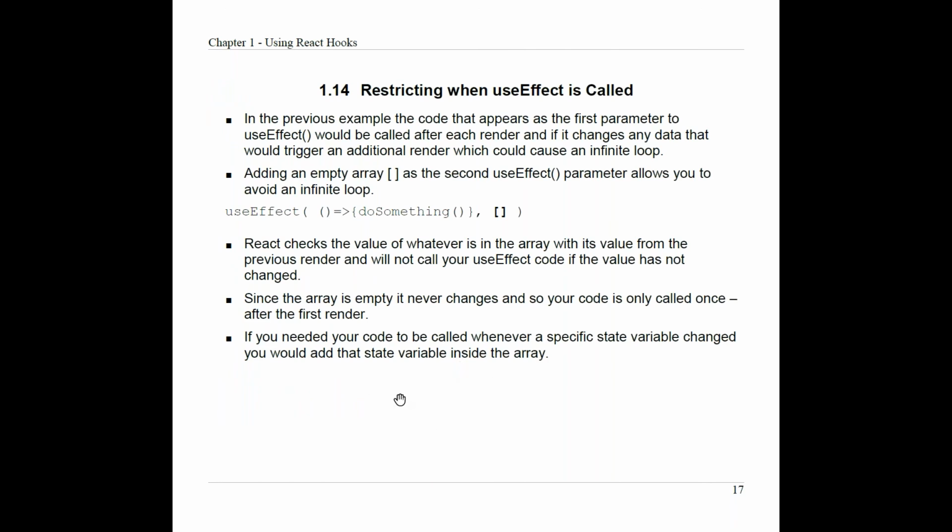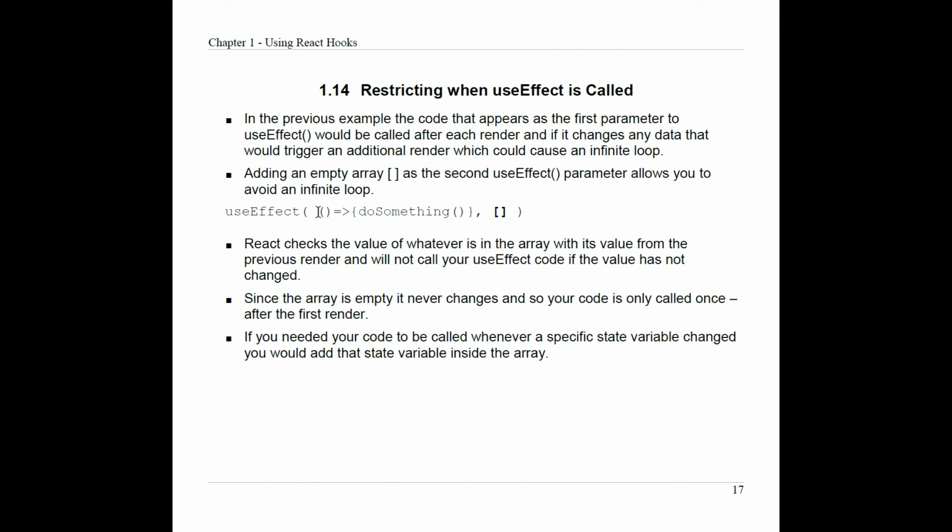Okay. Now, one thing that you need to do, because think about this, if you're calling this useEffect every time it renders, this could be called a lot. In fact, it could be called a lot when the data is not changing, because the re-render could be happening for other reasons. So there's a second parameter to our useEffect call.